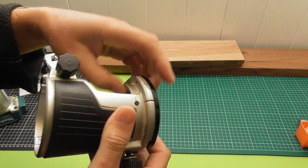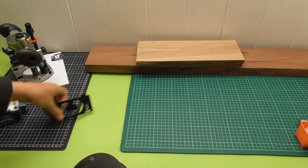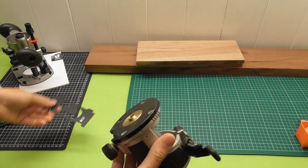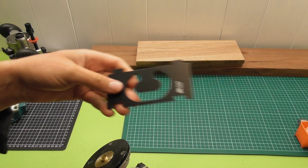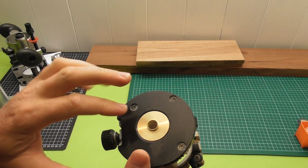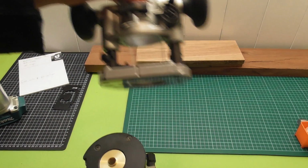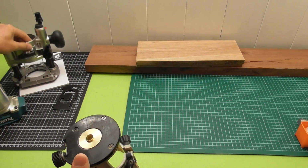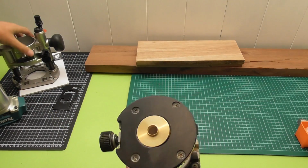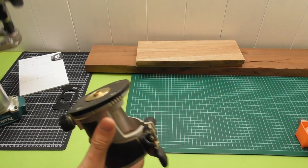But the problem is there's no plunge on this, and therefore trying to line it up with something like this, you've got to try and get it in, and there's a good chance you're going to end up chewing up your work material. So it would have been nice if they didn't bother putting it on this and instead put it on this. But no, and unfortunately, I thought, oh, maybe this bit would fit in here. No, it didn't work either.